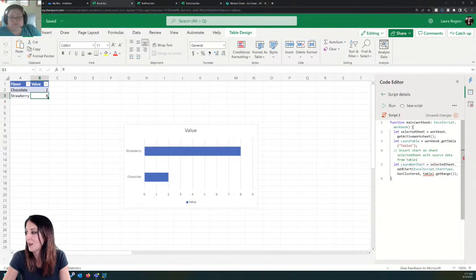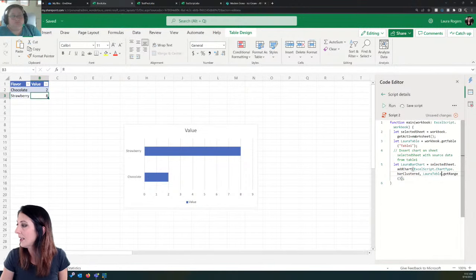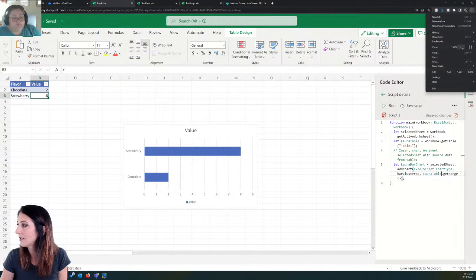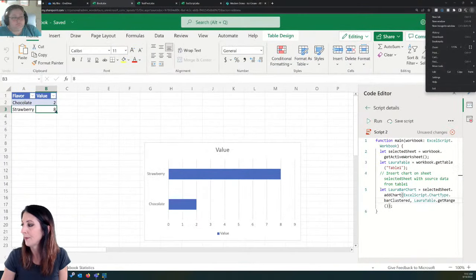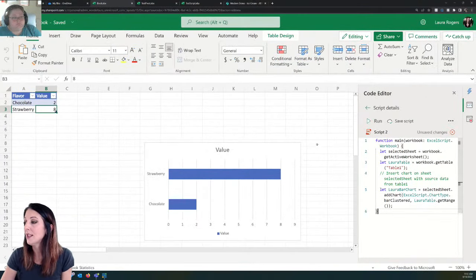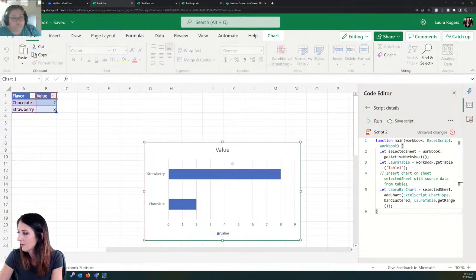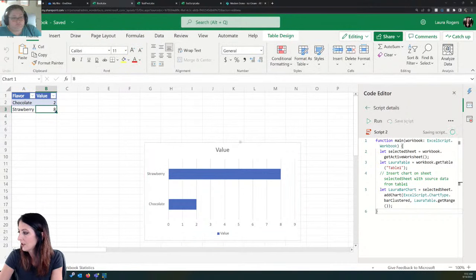This is some of that stuff that I was talking about, that Damien was being meticulous and naming things correctly. So it helps for you to understand what I'm doing, to see where I'm naming things. I wish I could make this text bigger. Let's see if I can zoom in even more. There we go. Okay, so now if I delete this chart, let me go ahead and save my script.